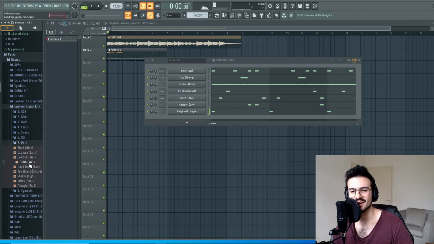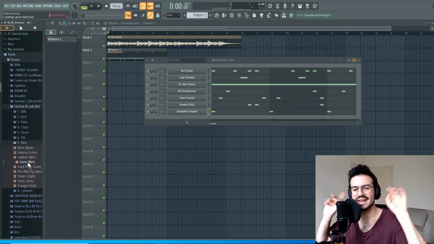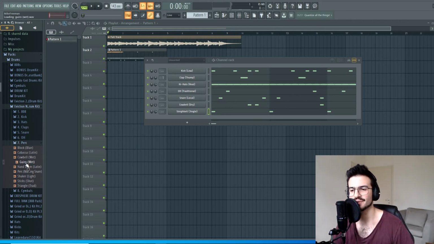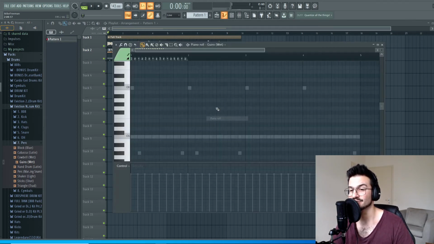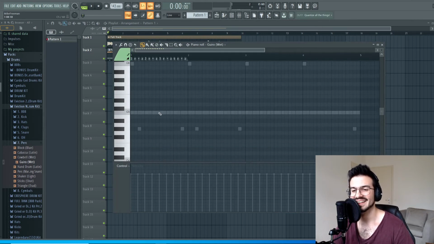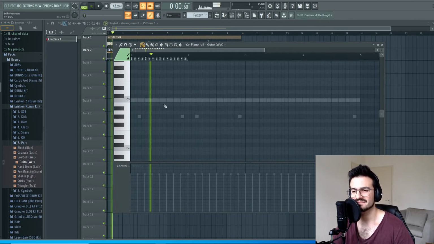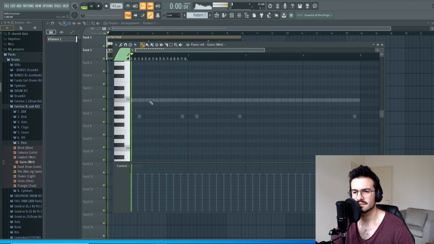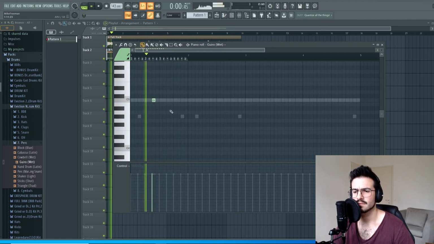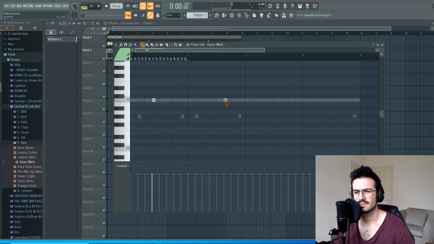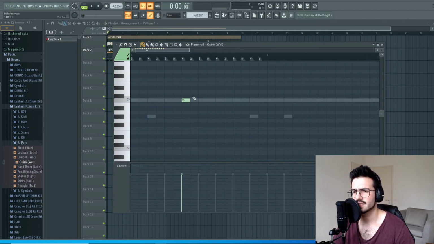Oh, that's a cool cowbell. Ooh, I kind of like that. Especially since when I made it, I panned it out, so it has a good stereo thing going on. I actually recorded this in the school studio. Do I like that? So I placed that on the and of 2.